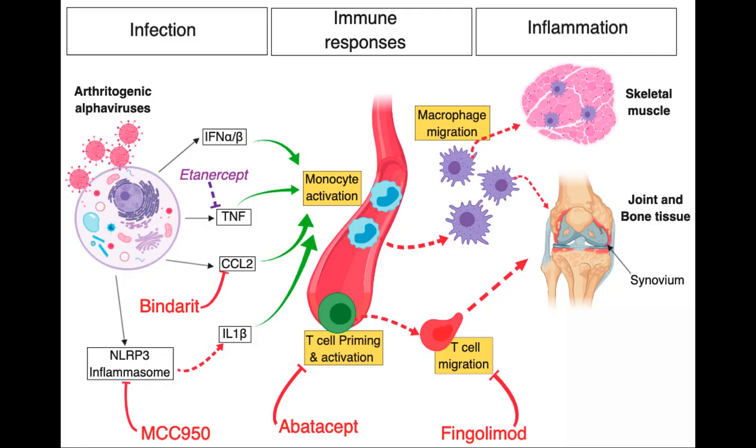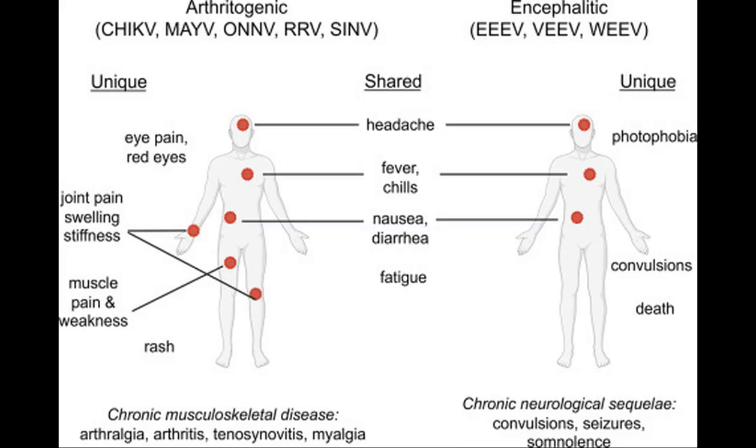Symptoms and progression of alphaviruses. Alphaviruses, a group of arboviruses transmitted primarily by mosquitoes, manifest in patients with symptoms ranging from fever, rash, and arthralgia to severe neurological complications. The progression of these viruses can be rapid, with initial flu-like symptoms evolving within days to more severe and potentially chronic joint pain, which can be debilitating for some individuals.